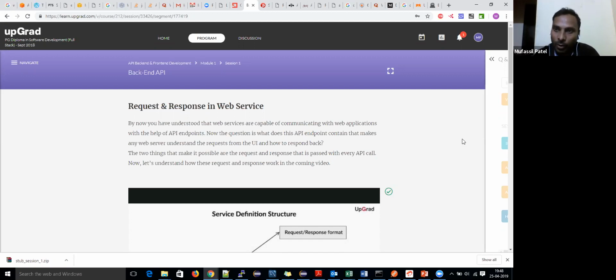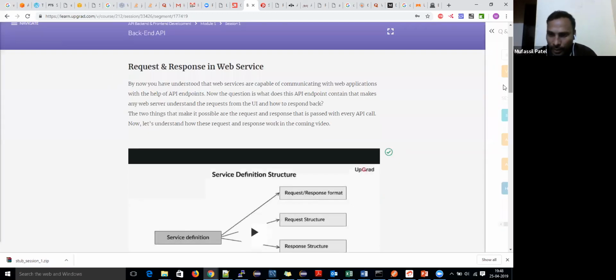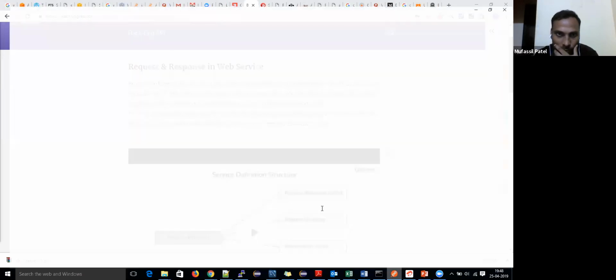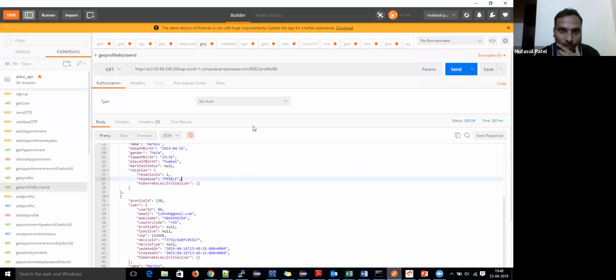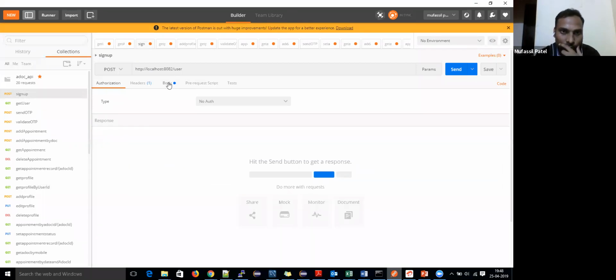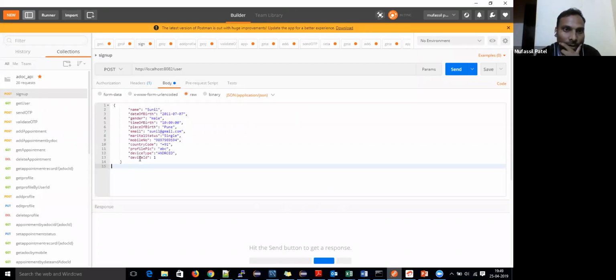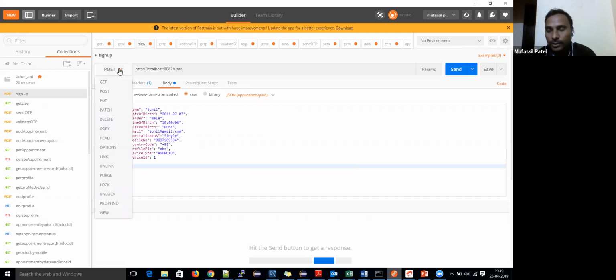So what is a request? Let me take my example here. This is my personal project, and I'm explaining how to sign up a user. Here we are using the HTTP method post because we are sending data over HTTP. Whenever you are sending data, you must use the post method.